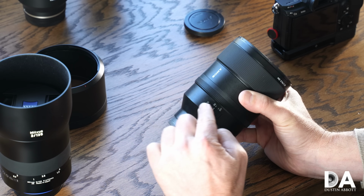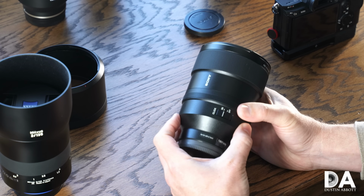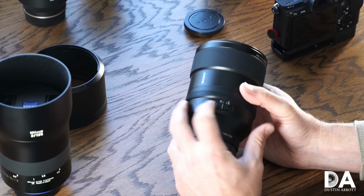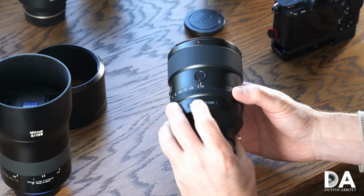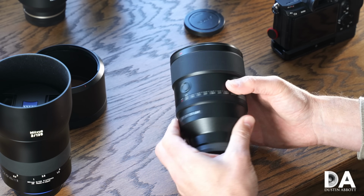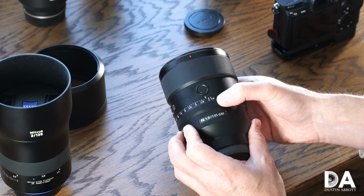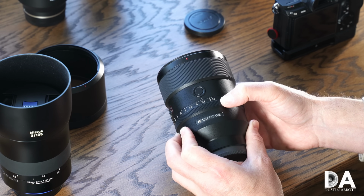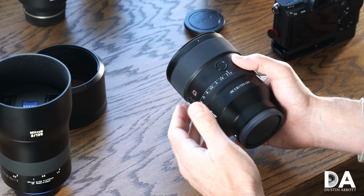Now, there is a switch on all these GM lenses that allows you to either click or declick the aperture. What is nice about that is that if you're video centric and you want to just flow through apertures smoothly, you can do that. If you're using it for stills and you want that finite control, the feedback of the detents, then they're at 1/3 stop intervals. Everything is really nice and precise. I really like this approach.